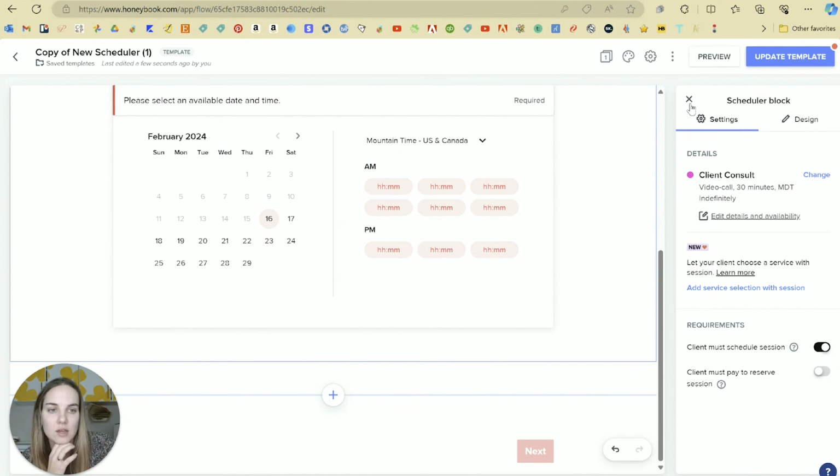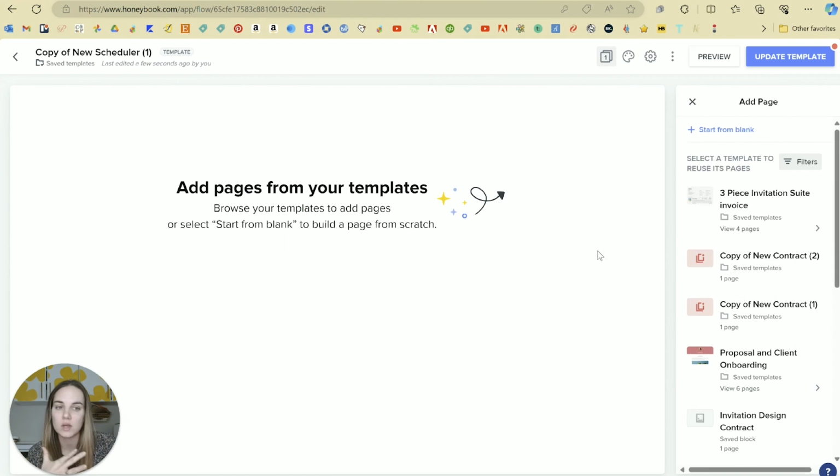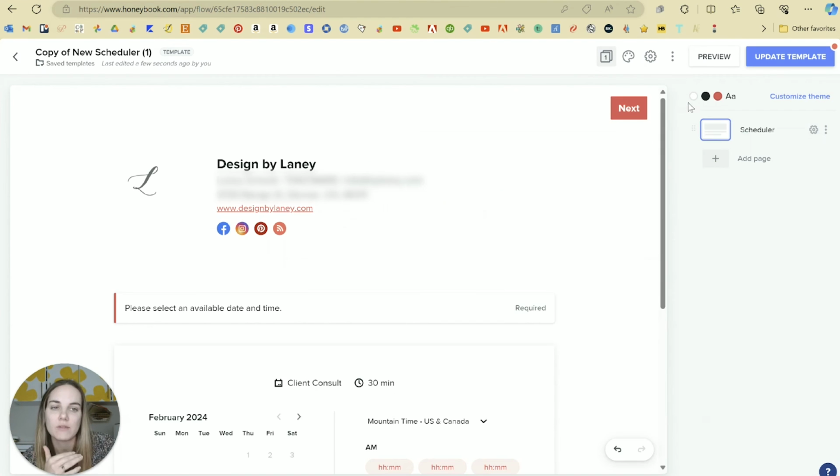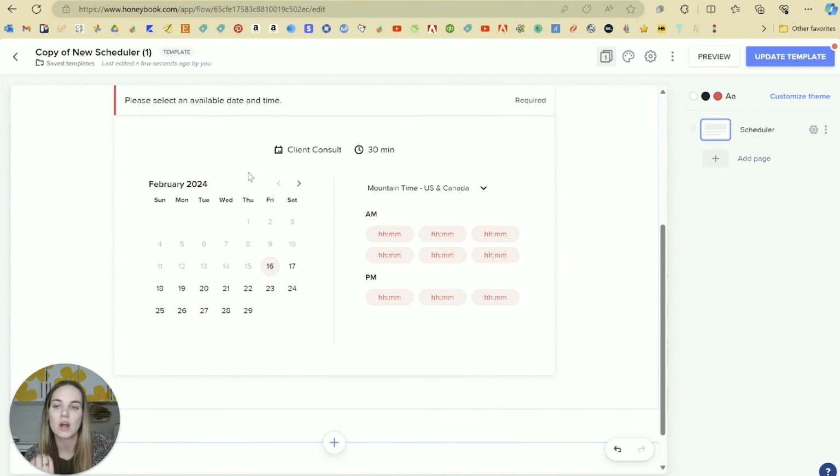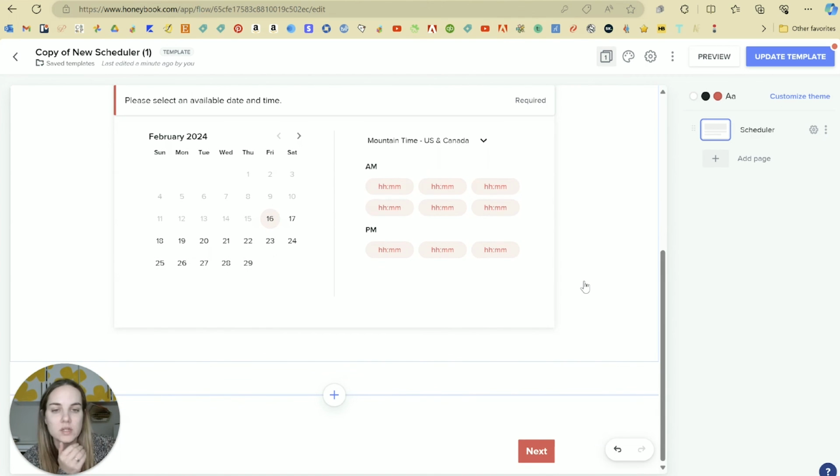What's also cool is that you can add an invoice to your scheduler. So they would have to pay an invoice, maybe even sign a contract before they can access the scheduler. So if you want to charge for an appointment, like a client coaching call, you could set that up as a 1-hour coaching call. You could put in an invoice for $250 for a coaching call, and then they sign a contract if you need a contract for that piece, fill out a questionnaire telling you what they're struggling with and need help with, and then they get to the scheduler where they can schedule that call. And all of that can happen as one type of smart file.